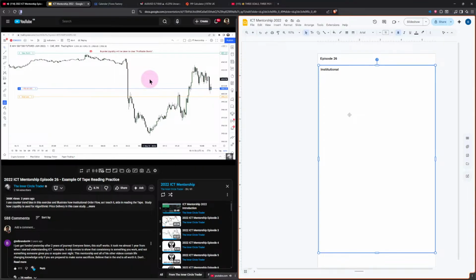So what I want to do now is draw the buy side and sell side liquidity pools. And I'll show you the framework for the logical why I'm entering where I'm entering it. And I want you to take a look at the chart first and see if you understand what I'm capitalizing on. Pause the video. What do you say?